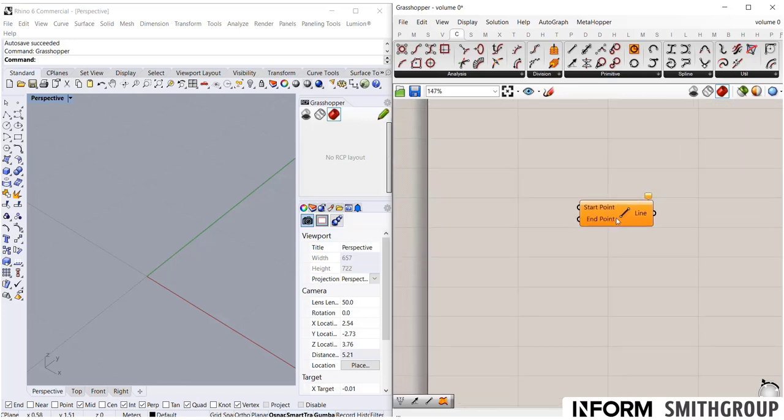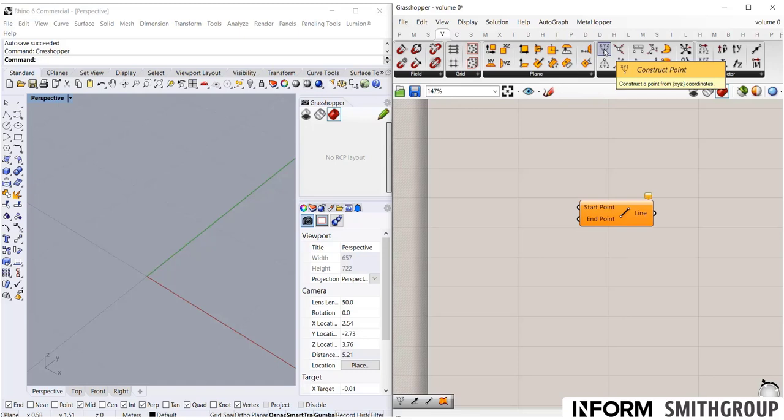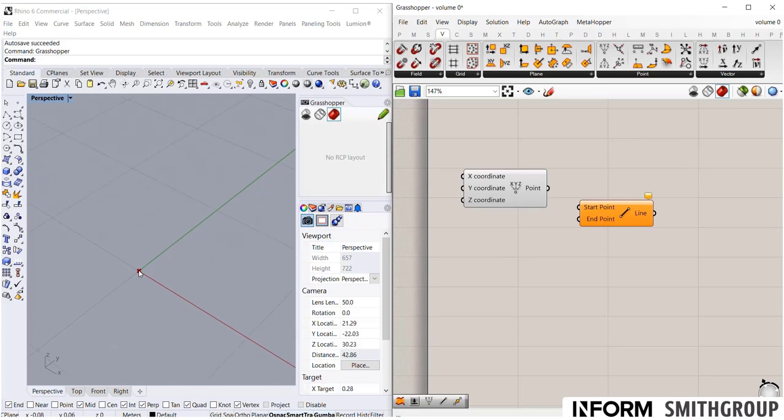Okay, so hovering over, obviously I need to build 2 points. So let's go ahead and build a point. I'm going to go to the vector tab, and I'm going to use this command, construct point. Now notice that as soon as I drop this, it's not orange. This is an active component and it's working. And you'll see over here in Rhino, I have this little X. And if I click on this component, you'll see that it's green.